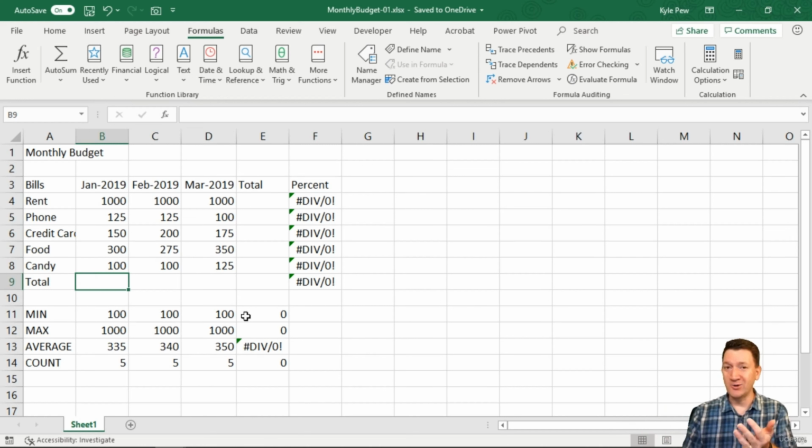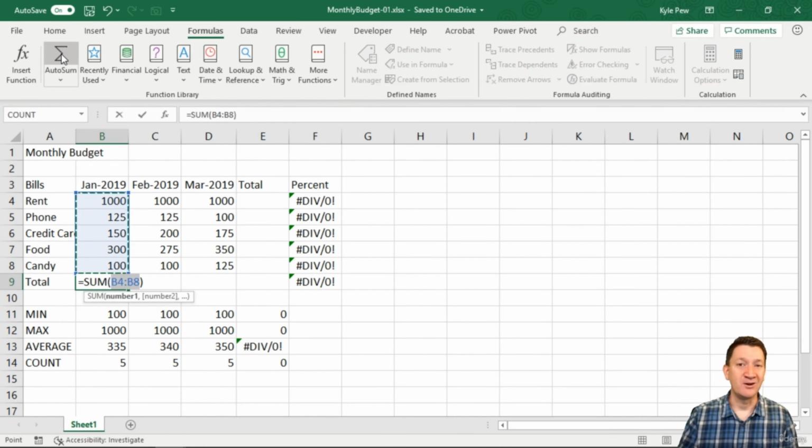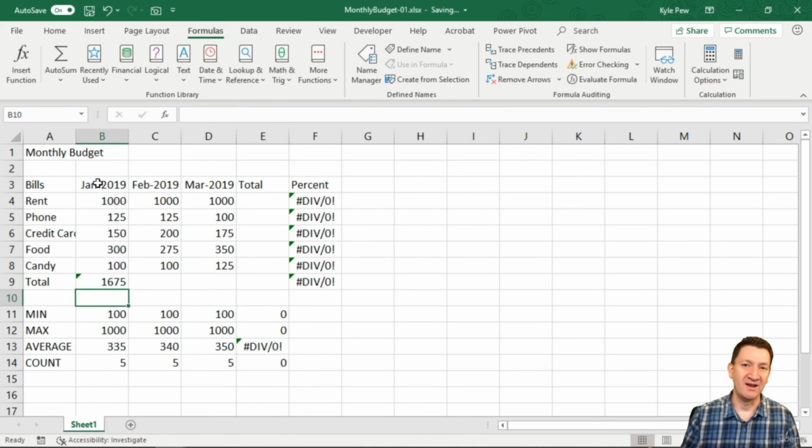We saw the hardcore math approach, this plus this plus this plus this. We saw the function approach, which added a little more streamlined efforts, made it a little more efficient for us. Now let's see the auto sum. So I'm going to click into the B9 cell. I'm going to go to my formulas tab, and on the left, we have the auto sum. Now, if I just click on the big E button, the sigma symbol there, it'll do it for me. Look at that, B4 to B8. Didn't include the date. Great. I'm going to hit my enter key, and I'm done.